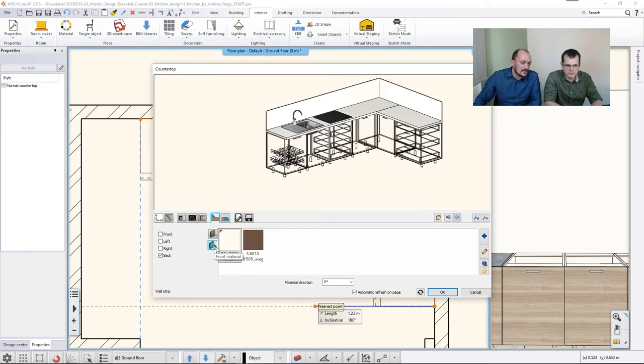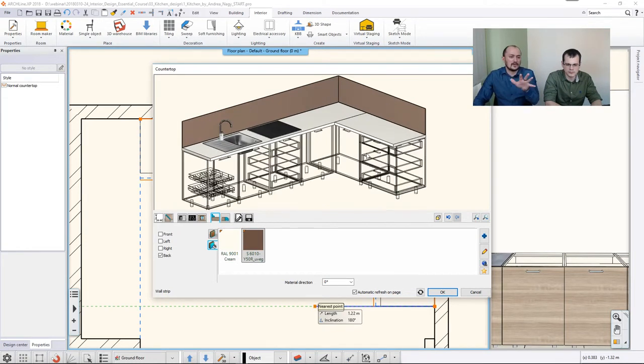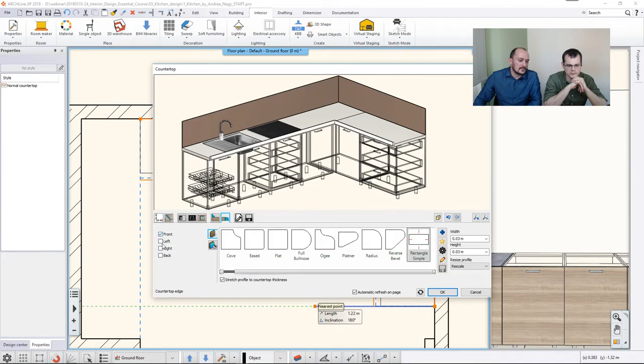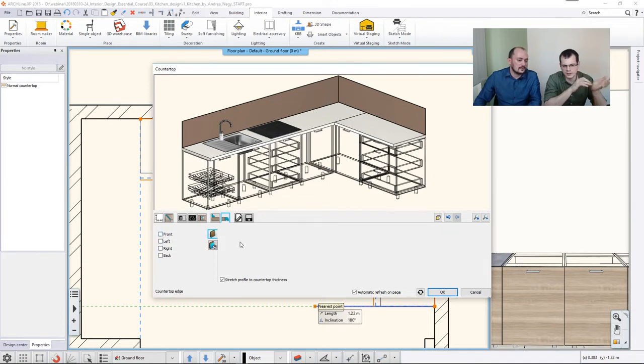And then I change its material. Wherever you see something like this with a little paint bucket, it's always for the material. So I just select this. I think this will be something like a glossy surface, so I will go with this one. I do not use this nosing here, so I just disable that, but then again, you are allowed to add any kind of cross-sectional profile you want.